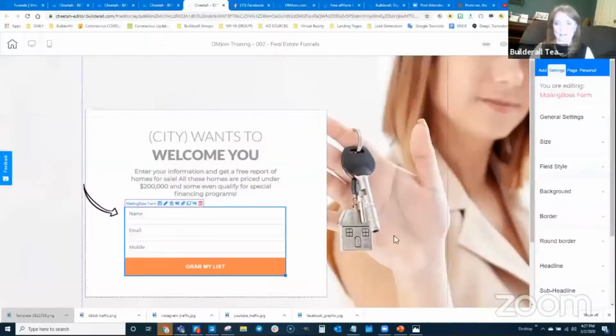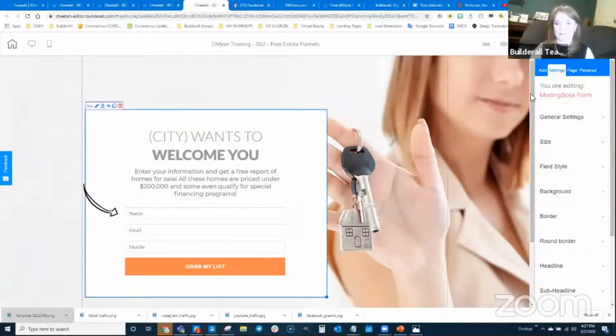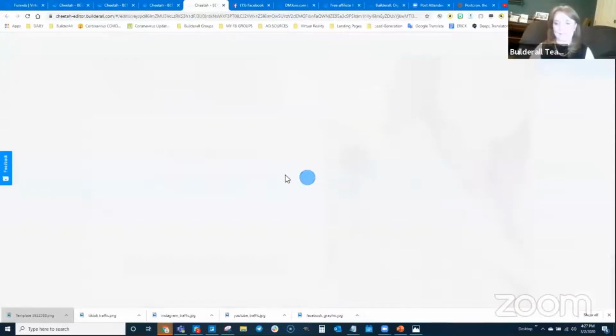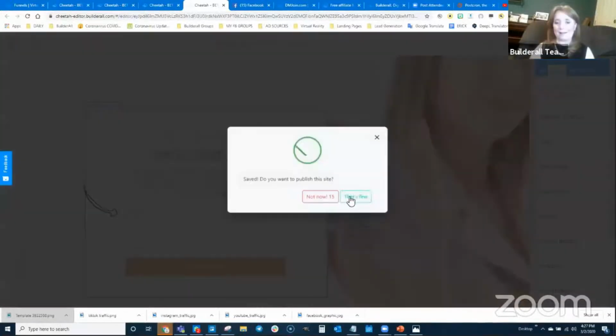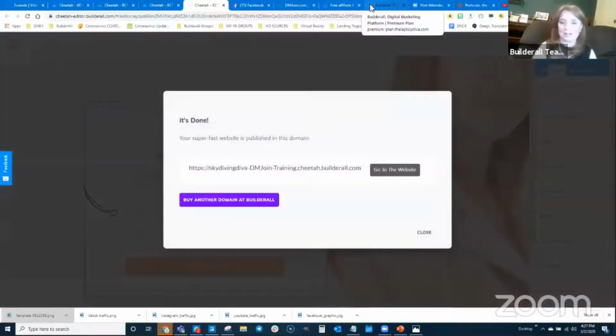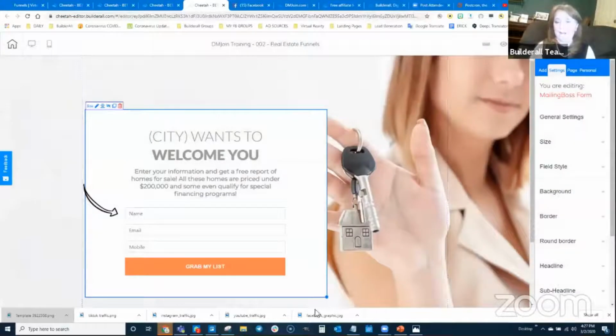So I'm going to go here again, and I made changes to the set list, and I changed the set link information. So now I'm going to click outside of it and then click save. And I'm going to click that's fine to publish it. So now that page is configured and it's published. So I don't have to do anything else with that page. That was super duper easy.